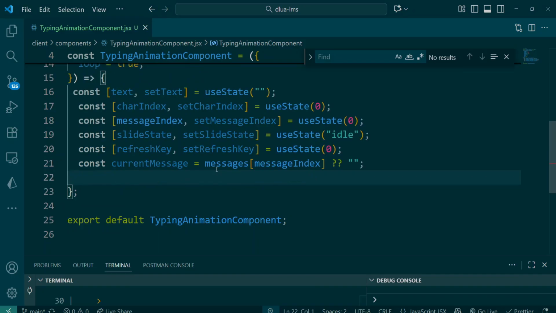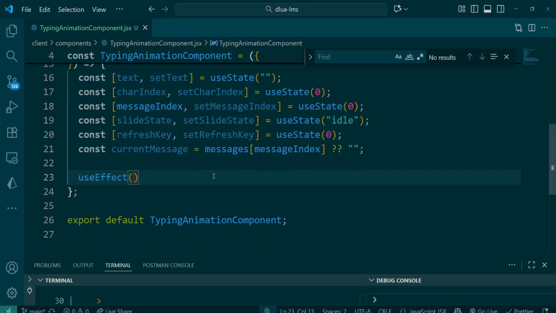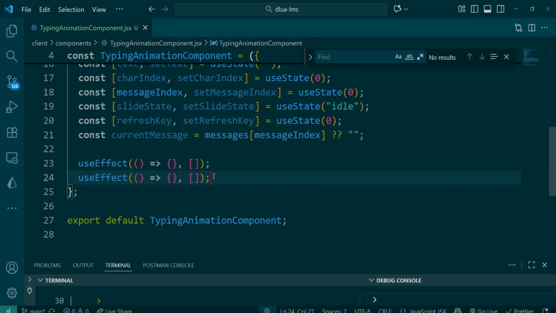And again, we need to set the state by declaring these state variables as so. We will need to use effect in this application. I declare the first one, and this is the second one.